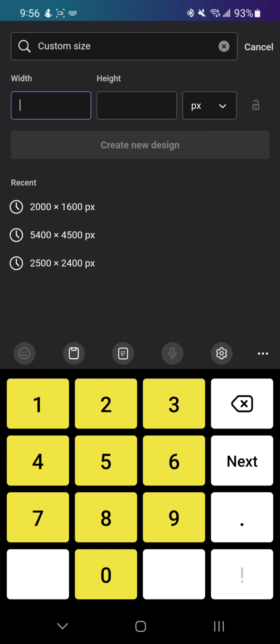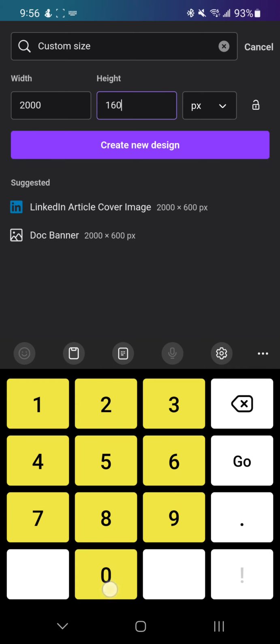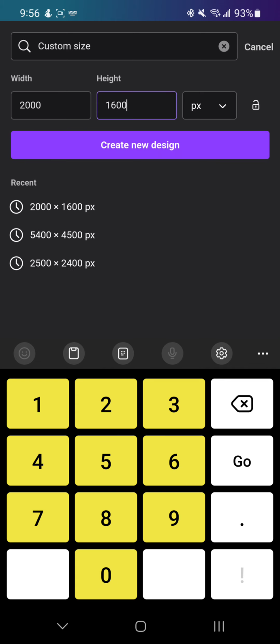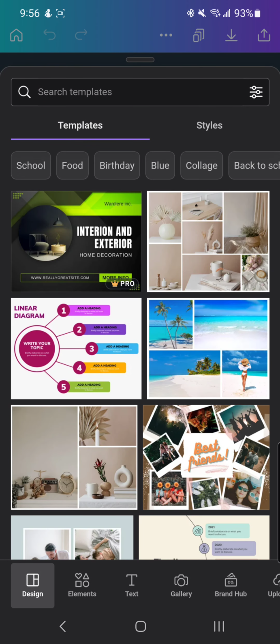Now, Go Imagine specifically mentions a 1000 by 800 pixel size. I think that's pretty small, so I double that. And so we've got, in my recents, you can see 2000 by 1600. I'll just type it again up here just to show how you can type it, or you can choose a recent one, and then you hit Create New Design. So this is a really good size to start with. They're not extremely picky on the size, but it's something to keep in mind.